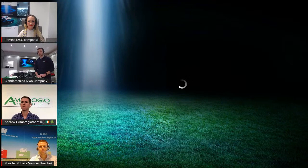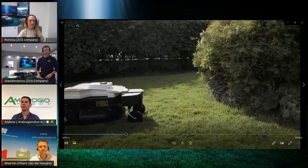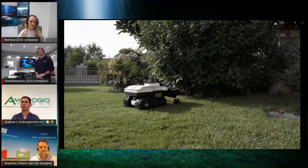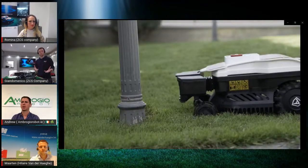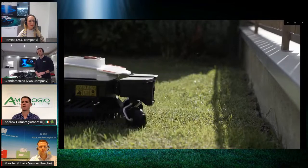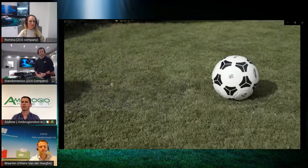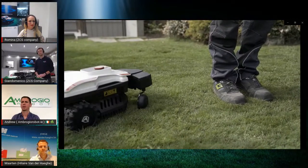The robot uses two radars to detect the obstacles, and these obstacles can be made of different materials and dimensions. For example, it will detect objects like trees, flowers, and also boats or toys left there in the garden by children, for example. And the robot stops before them, goes a little bit backwards, changes direction, and goes on the other side of the garden.